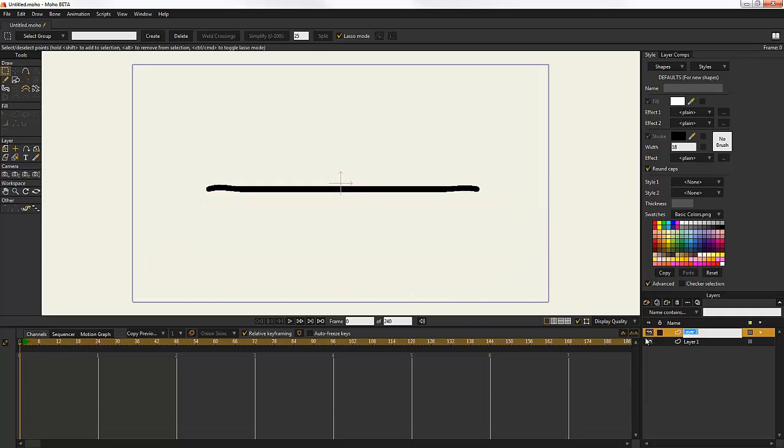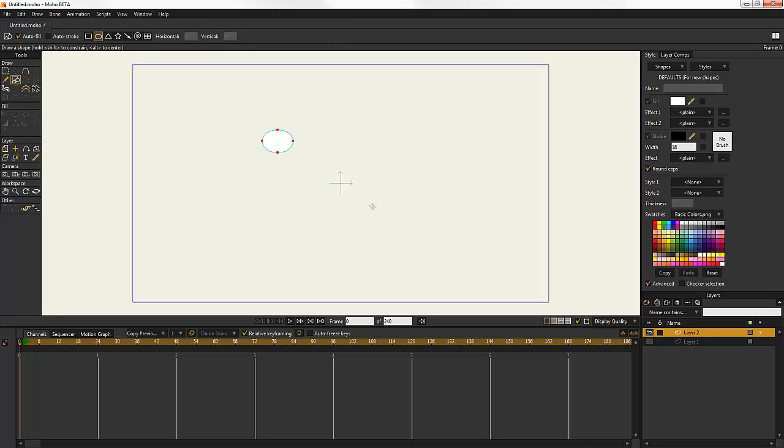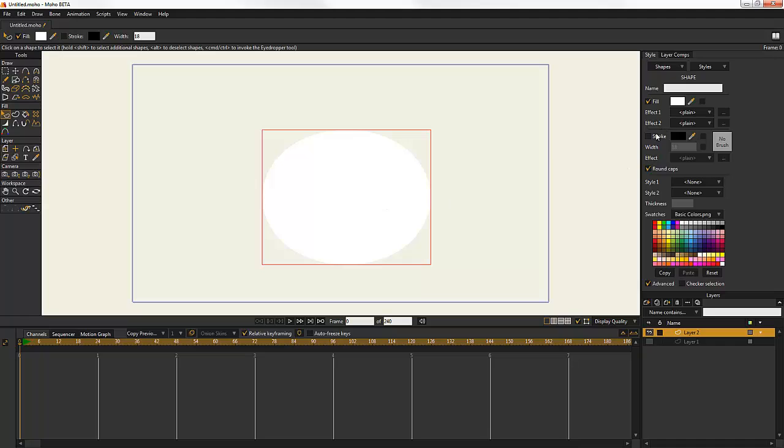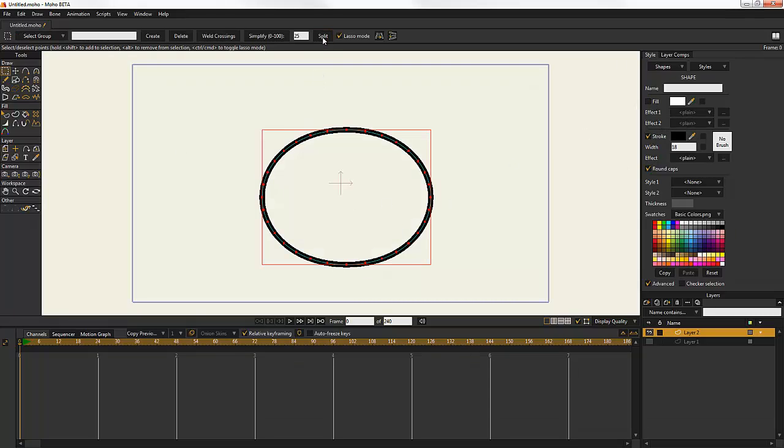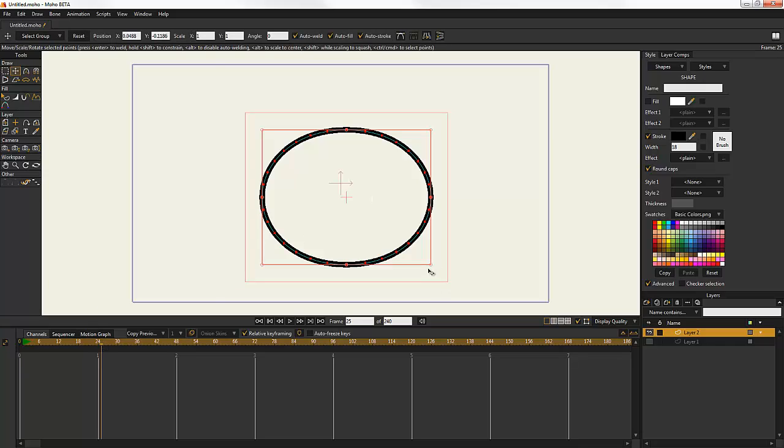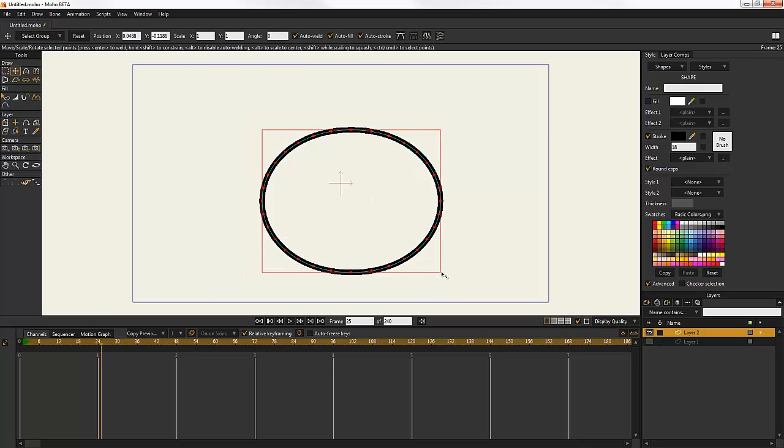It also works with closed shapes. So if I come over here and create a circle, give it a stroke, and split that up a couple of times, maybe like that. You might have to play with it a little bit to get it to work exactly as you want, but I'll come out some distance and expand it out.